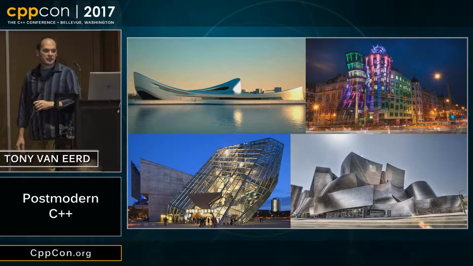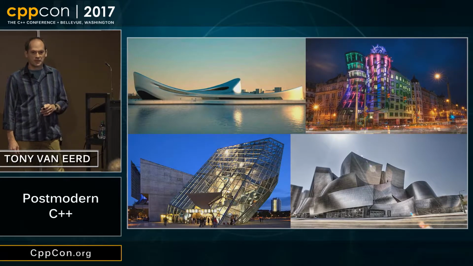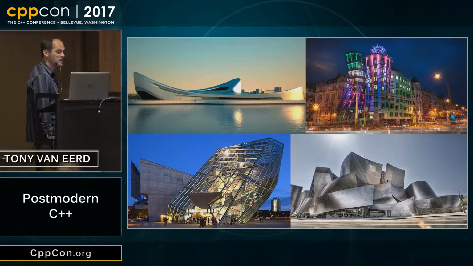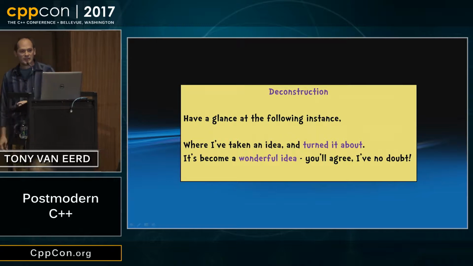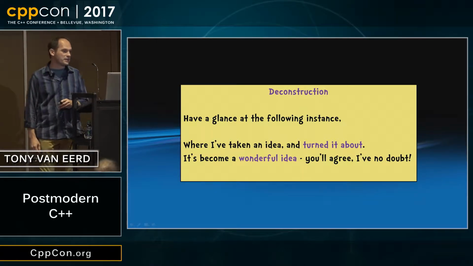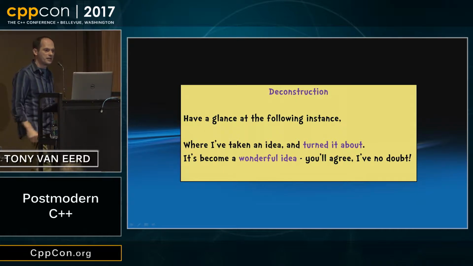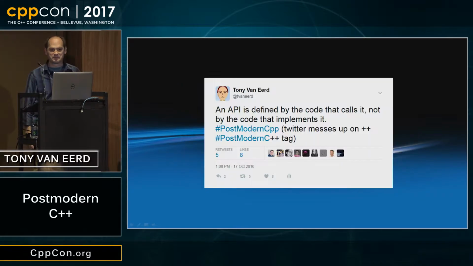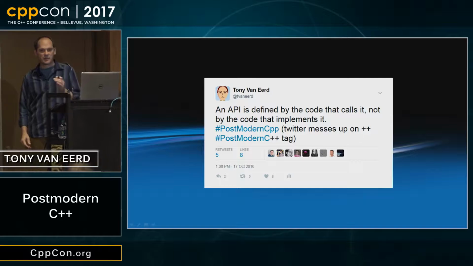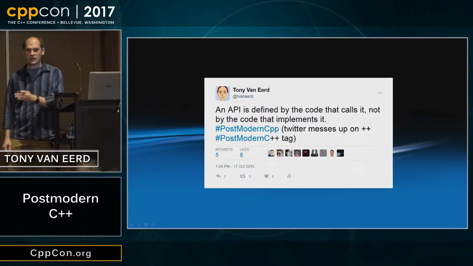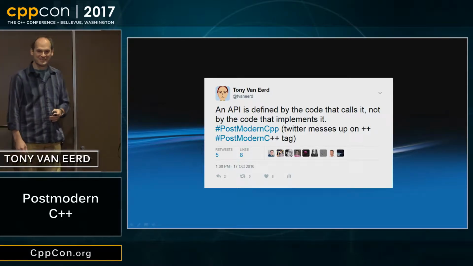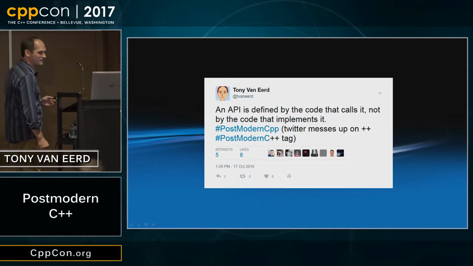It was quite an interesting adventure when this was done to deconstructive architecture. Same principles. So, have a glance at the following instance, where I've taken an idea and turned it about. It's become a wonderful idea. You'll agree, I have no doubt. An API is defined by the code that calls it, not by the code that implements it. Yes? All right.